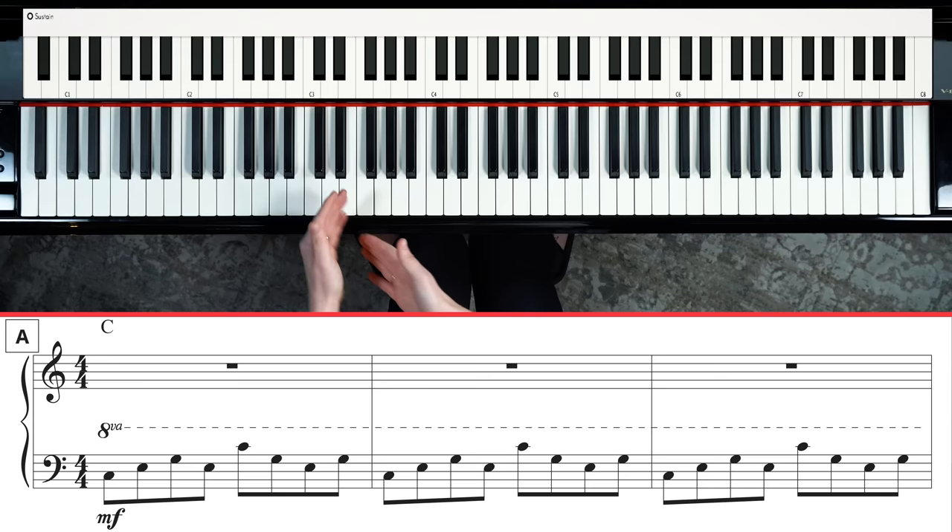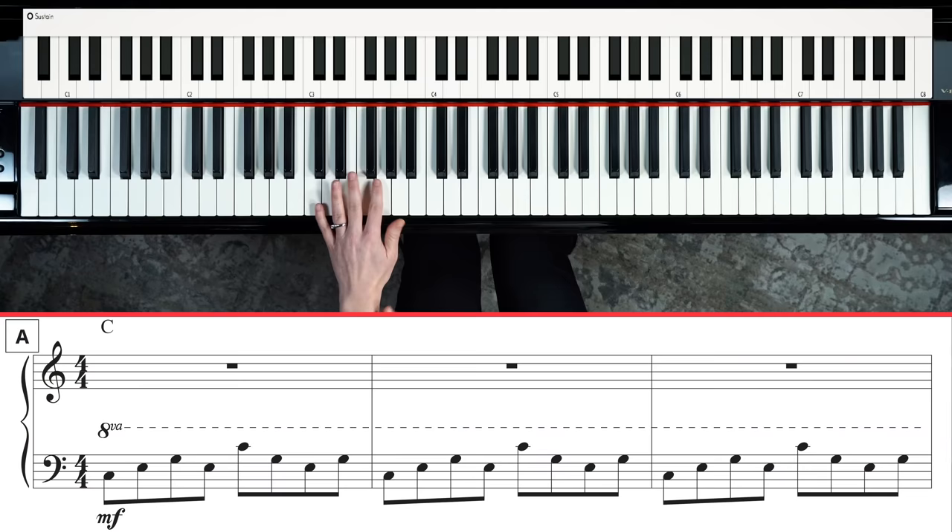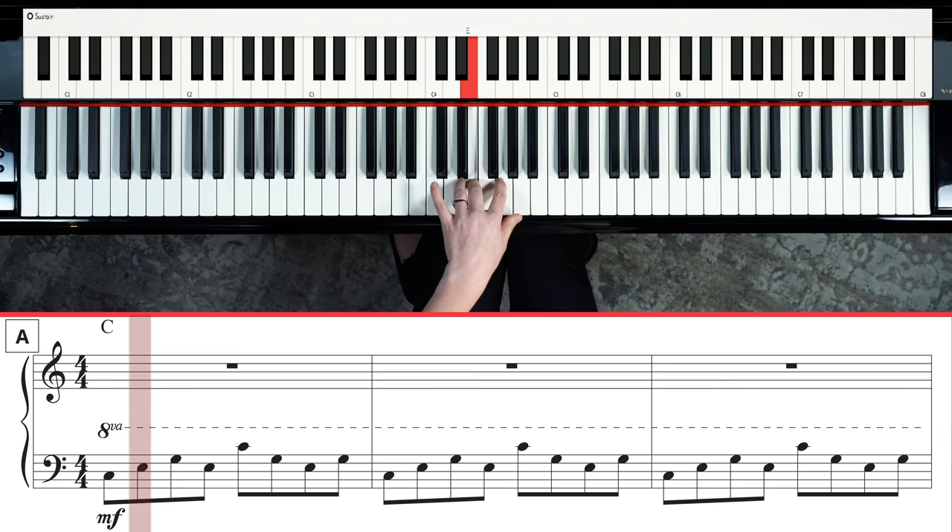So if it's written here, we're going to take our hand and move it up an octave, meaning my five finger is now on middle C. Don't let it throw you off — it's exactly the same notes, but you're just playing them an octave higher than written. The reason for this is that notating it up here would involve lots of ledger lines and look really confusing, so this just makes it look simpler. We go five on C, three on E, then G, back down to E, and then all the way up to C.